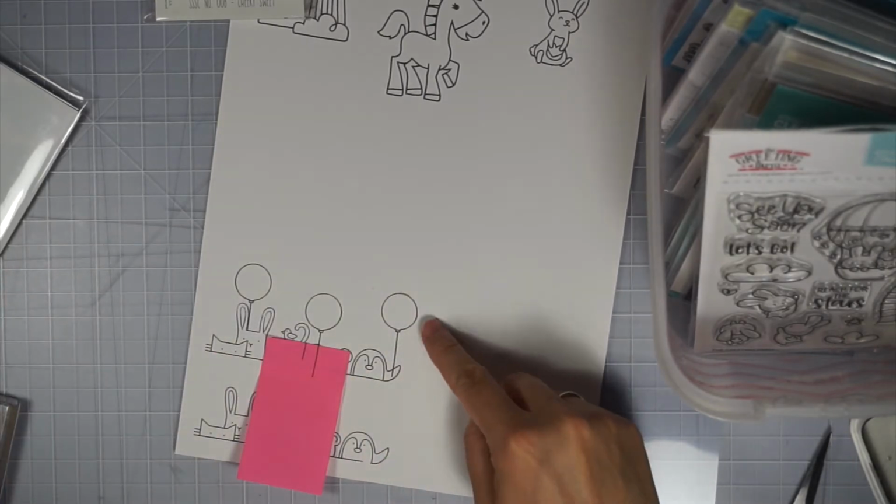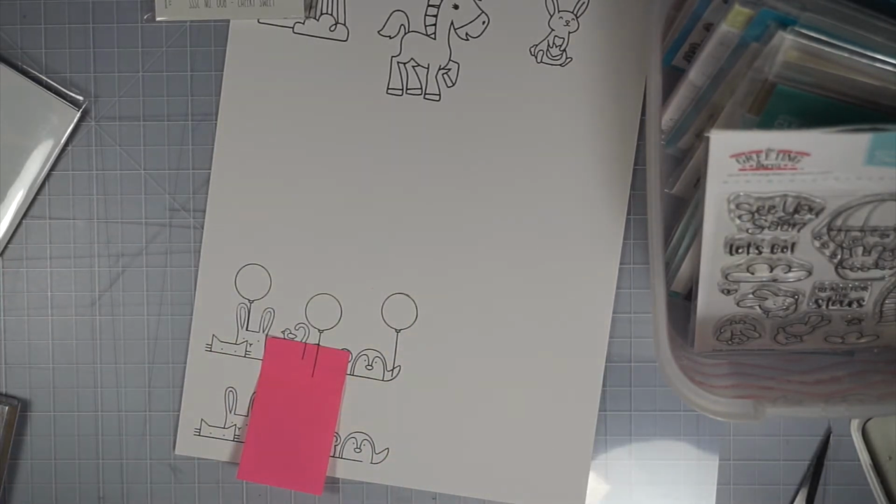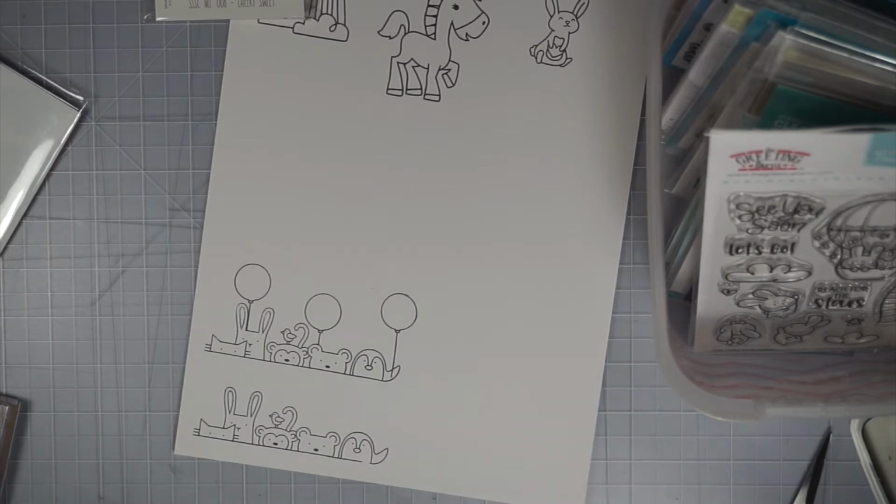And I misstamped this one, so I tried to line it back up. So I didn't want to have to stamp the whole thing over again. That way, there are balloons behind them, which I think will be cute for a little celebration or birthday card. So I'm done with stamping this one for now.